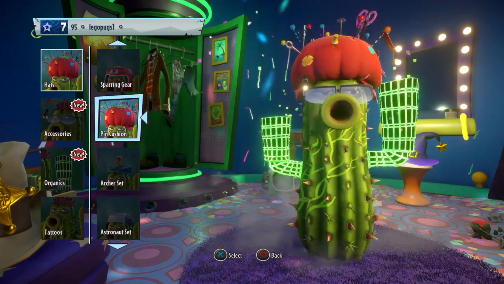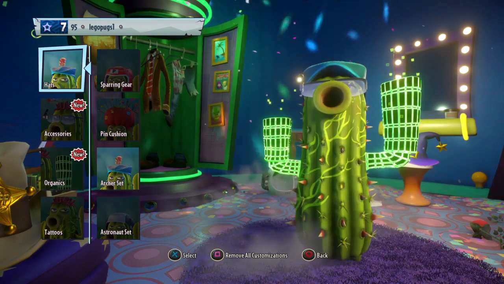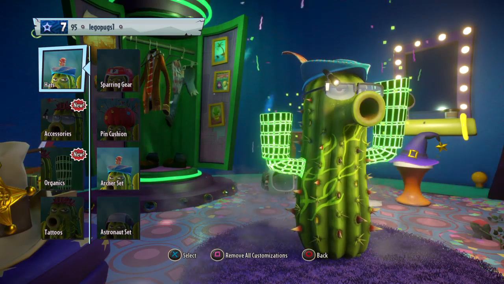Oh guys, that's what I got out of the master chest. A freaking pincushion. Guys, this is my cactus. Doesn't it look cool?